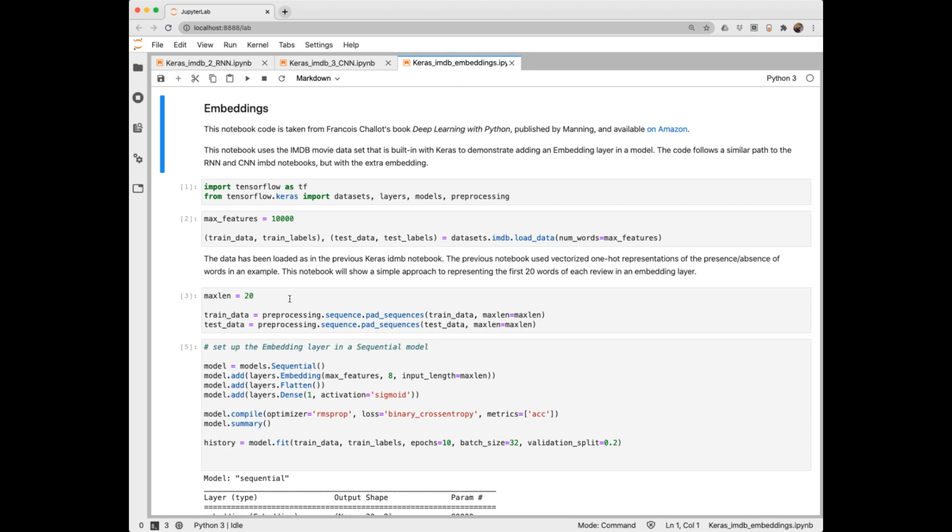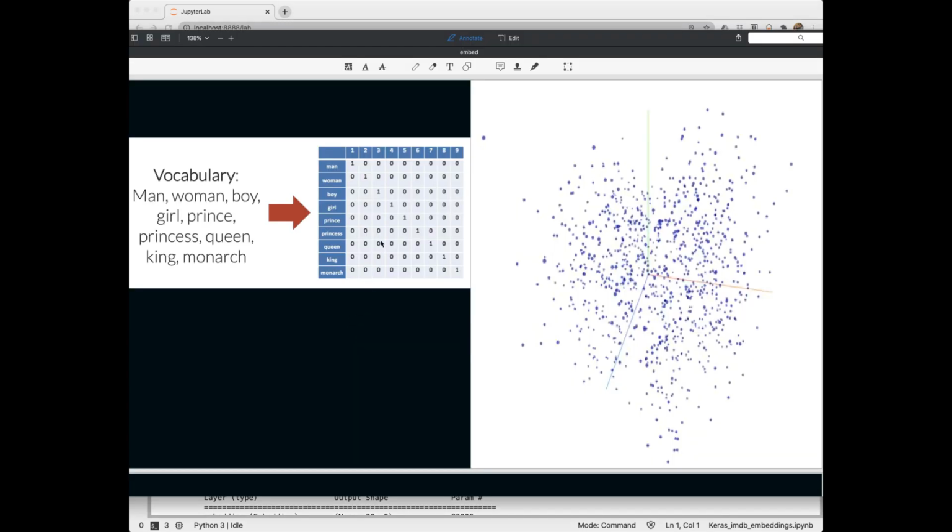I'll have a video on embeddings later, but the idea is you take the sparse matrices, like you see here, document term matrix, and you run them through a neural network to perform dimensionality reduction, visualized here. And that transforms the representation of each word. So in the document term matrix, each word is a sparse vector. As an embedded vector, it will have fewer dimensions, and all of the values will be floating point weights that were learned in this lower dimensional space.